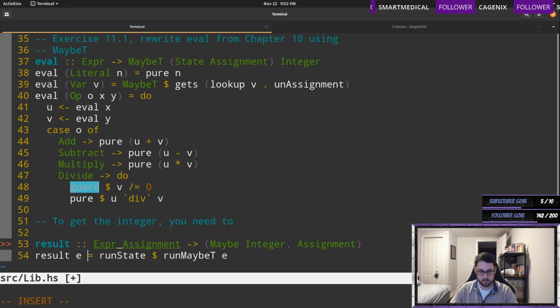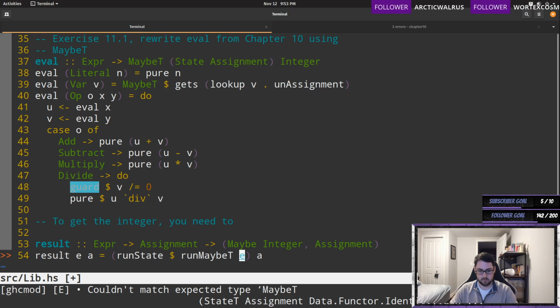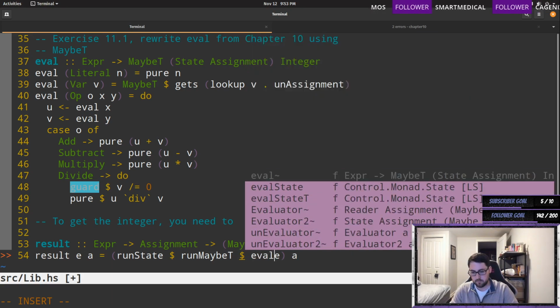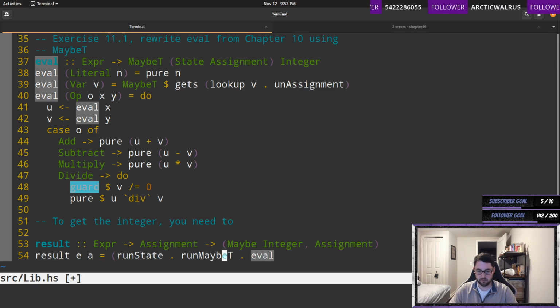So this is going to be like a. I don't really want to eta reduce it, so it's gonna be like this. And it's really just this, isn't it?